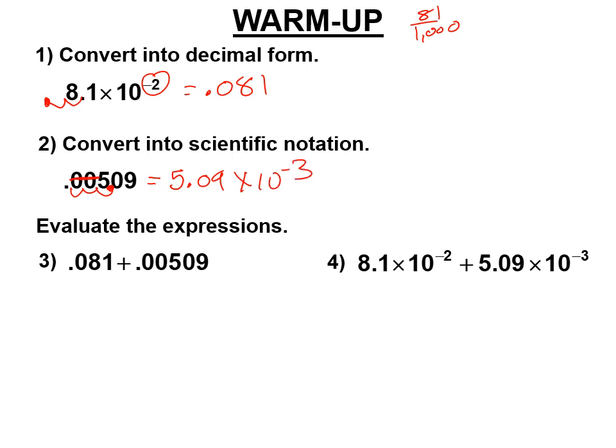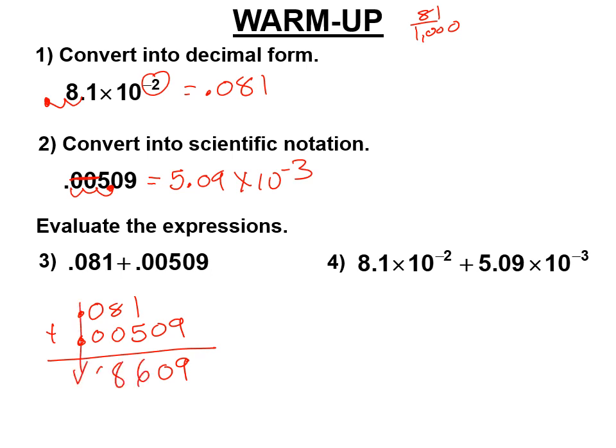Now, we're going to add these two decimals. So when you're adding, either one can be on top or bottom. And we're going to line up the decimal points, right? If you want to put zeros there, you can, but we're lining up our decimal points. 6, 8, 0, and we get 0.08609. Now we just showed that these two numbers here, right, are what we just did.